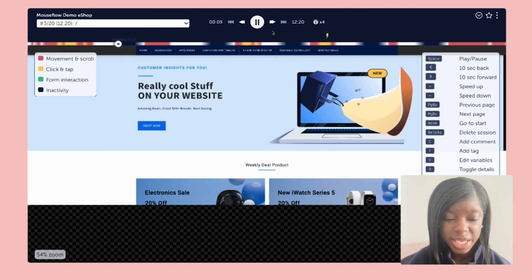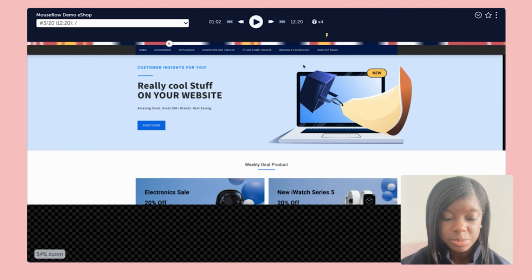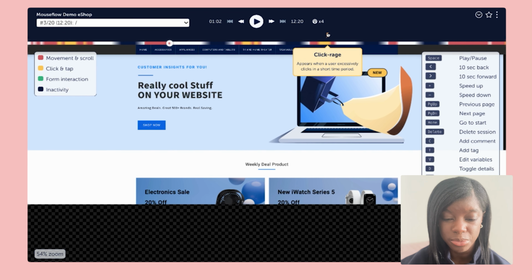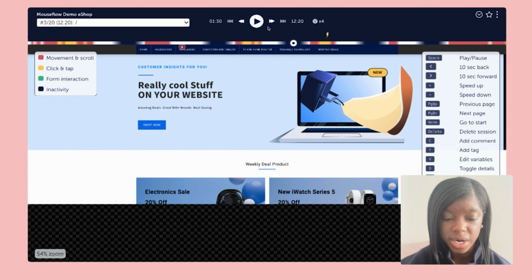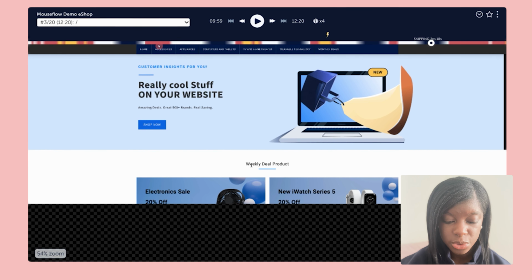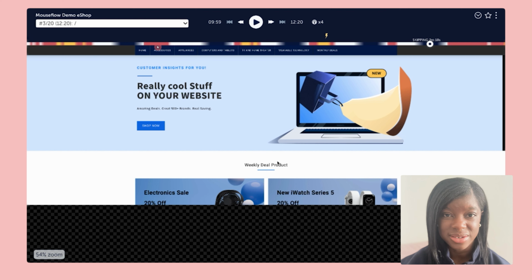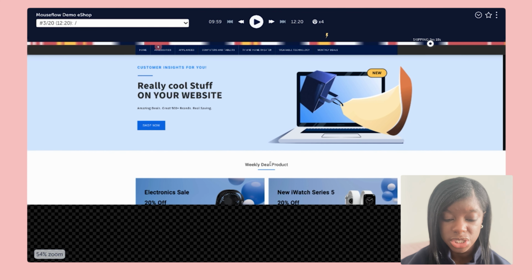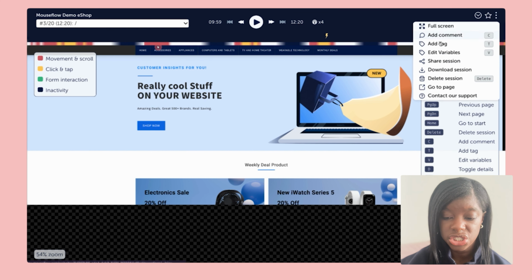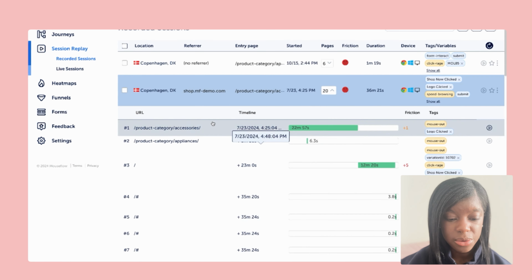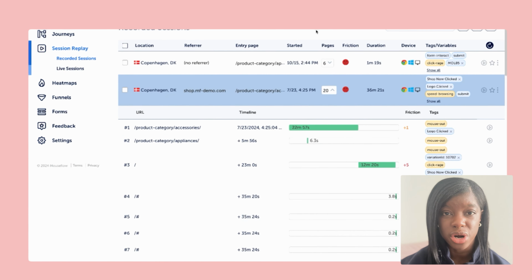So what's great about this playback is as I'm looking at the specific friction event, it's already tagged in the recording here through this yellow lightning bolt. So I can easily skip ahead in this recording and then play. Within this recording, I can see that this website visitor was clicking excessively on this element here, and that's what caused the friction event. What's great about this is that you have options within this recording where you can actually share this if you need to with a developer or someone else on the team that can also take a look at this recording.